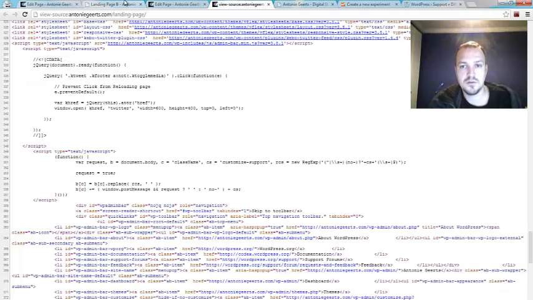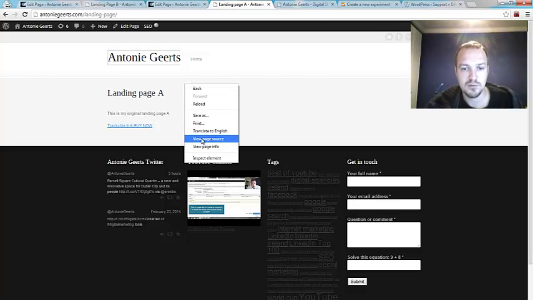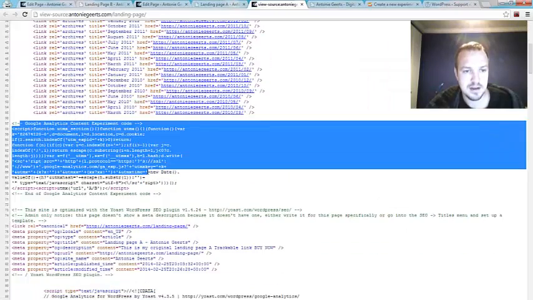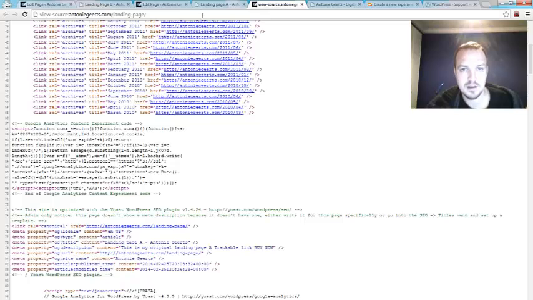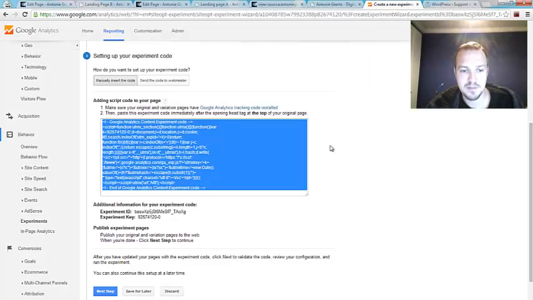Let's go to landing page A. Right, so this is our original landing page, and now this should have the code in it. Let's go to view page source, scroll down, and here in the header is our experiment code. So now we have this set up as well, and we go back to our experiment page.